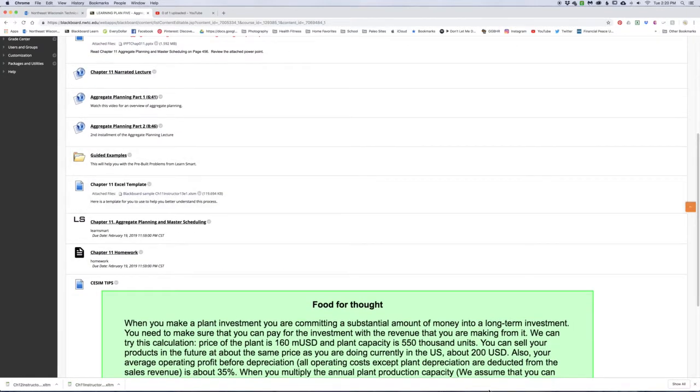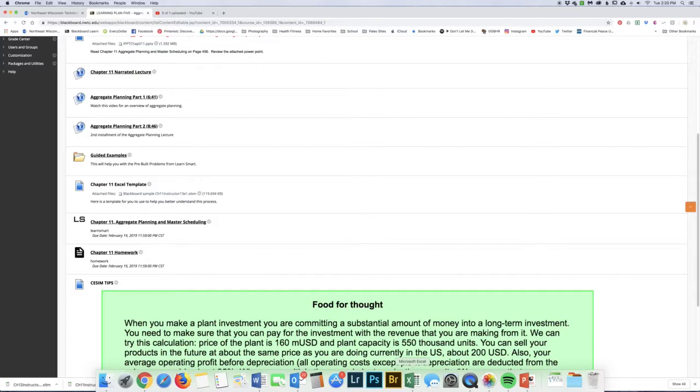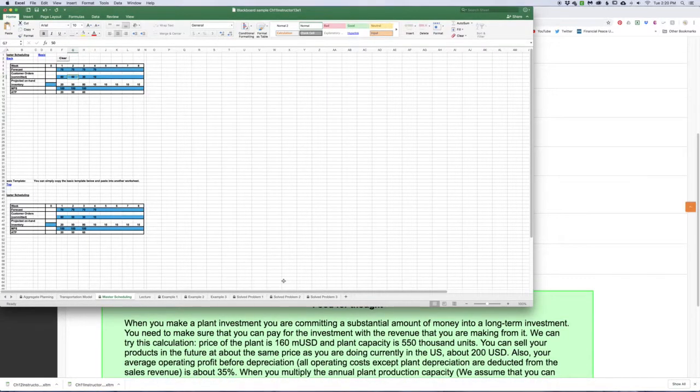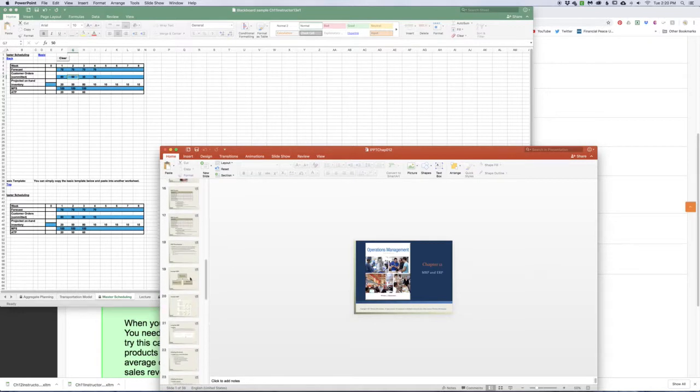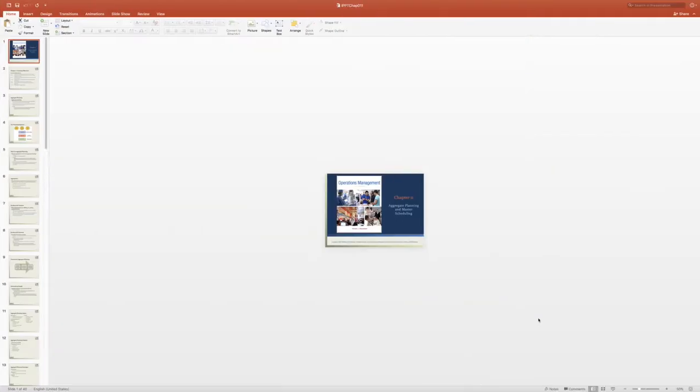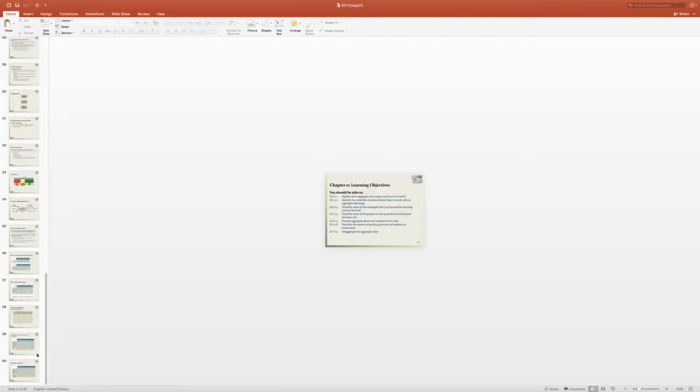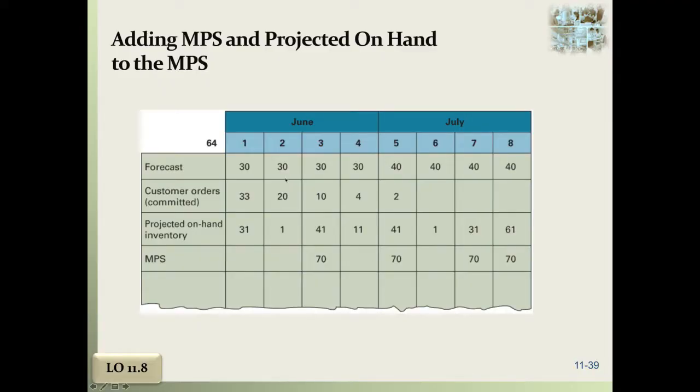That's the master schedule. Really, the master schedule is helping you look at when you're going to have to produce and looking at it more broken down. If I'm just looking at this, I can see where I'm going to start running out of inventory and when I need to produce. This is where I'm developing my master production schedule. Otherwise, this is just forecasted orders, these are your periods. This is breaking down your periods to what you're forecasting each week. And then this is where you think you're going to have to build.